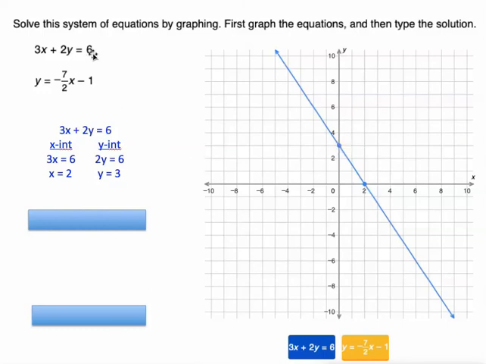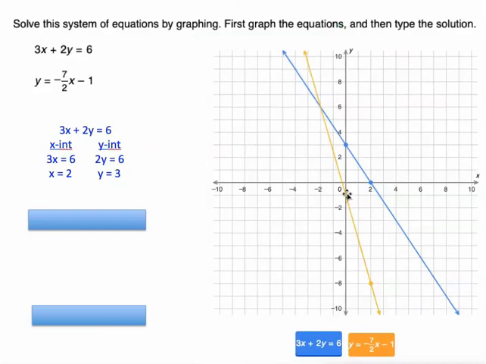A lot of that is mental math. You're just thinking 6 divided by 3 is 2, so the x intercept is 2. 6 divided by 2 is 3, so the y intercept is 3. The second equation, I chose this one because it's got that fraction there. I don't want you to be afraid of that. It's got a y intercept of negative 1 and a slope of negative 7 halves. Let's see what that looks like. Y intercept of negative 1. Slope of negative 7 halves means it goes down 1, 2, 3, 4, 5, 6, 7, and over 2.